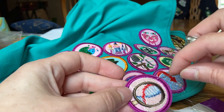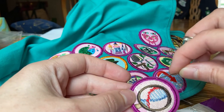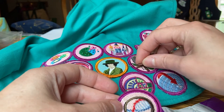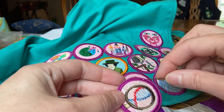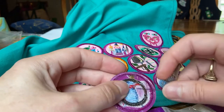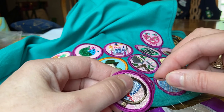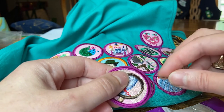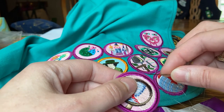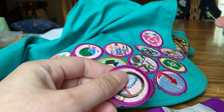Anything that has a ridge around with the thread, this technique will work. This one is a little bit easier because it's so pronounced. The official badges from GSUSA have this firm backing for ironing on and it's bigger than the actual badge, so it kind of interferes just a little bit. If you want to, you can cut this backing off and trim it down to size. Just be careful not to trim the actual thread on the edge.